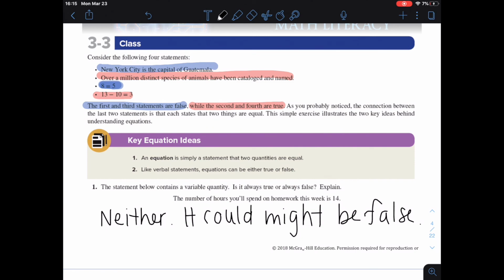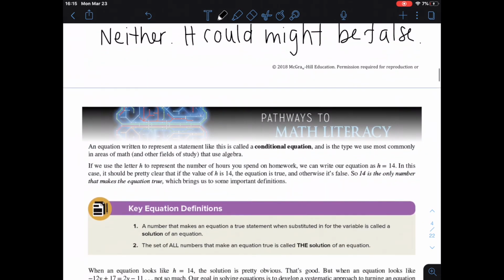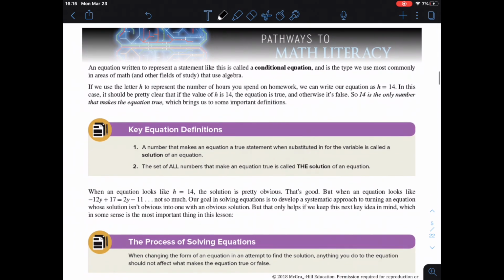In that case, it's not an equation, it's something that's called a conditional equation. It's true in some instances, but not in others. Sometimes there might be more than one possible solution to the equation. If you have a value that does work, it's called a solution. If you have a set of numbers that make the equation true, that's the actual solution. So you can have more than one correct answer, and you want to be able to find all of them.